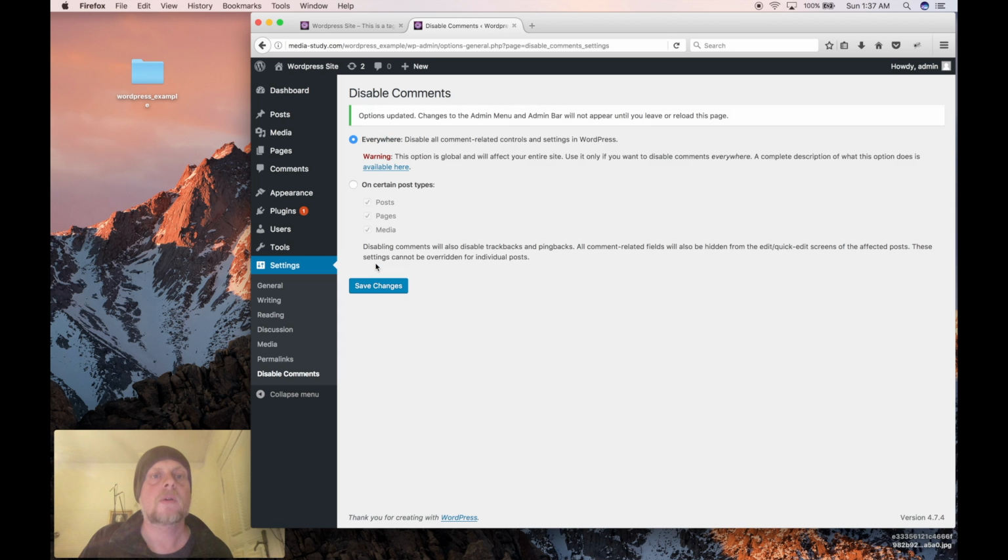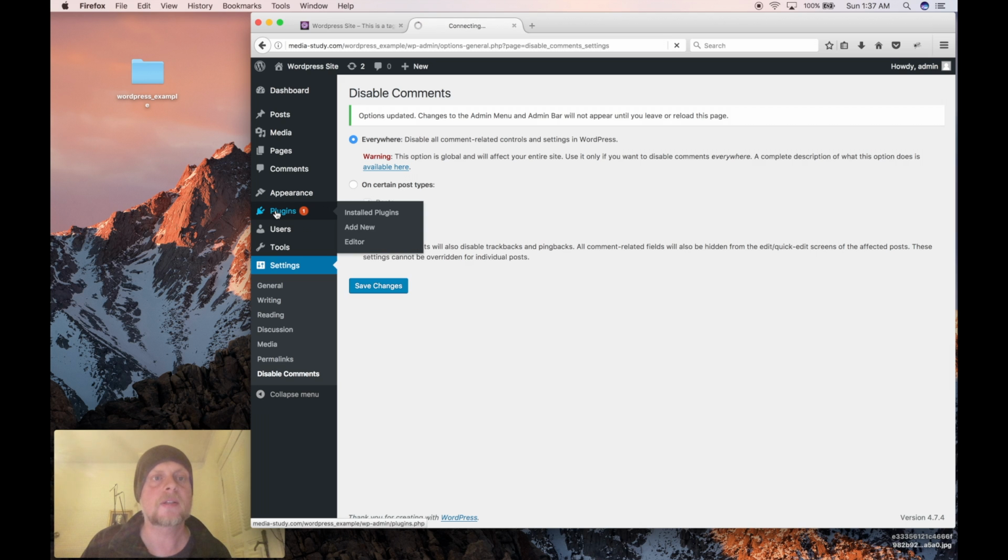A lot of times when you add plugins, they are added onto the side menu area. It's not always consistent where they're added. For example, this Disabled Comments here is in the settings menu, and it automatically put it at the bottom here. But now that I enabled Disabled Comments, there's no way for people to comment on your website, and if it's not a blog, that's good.